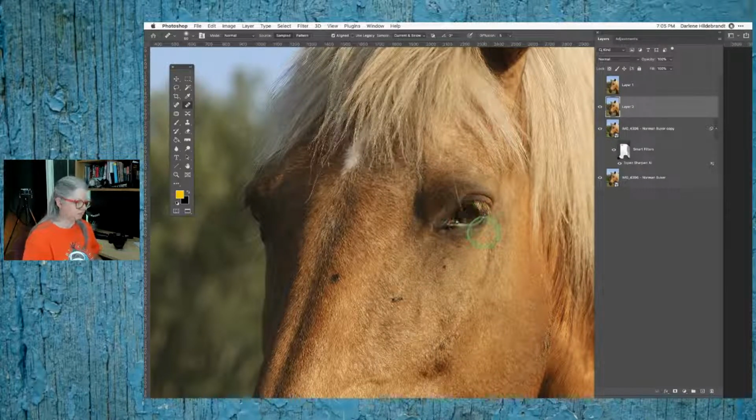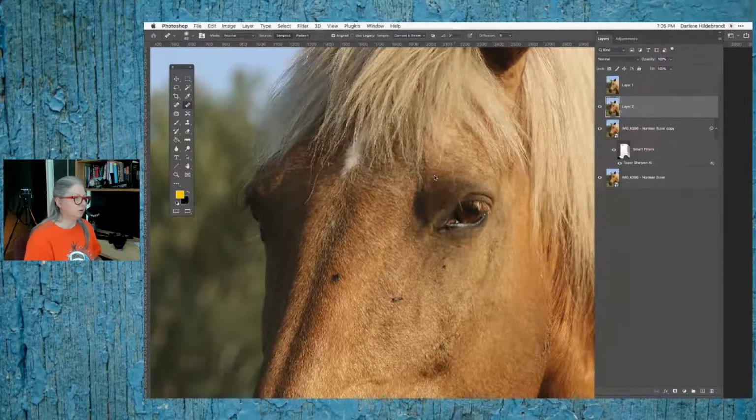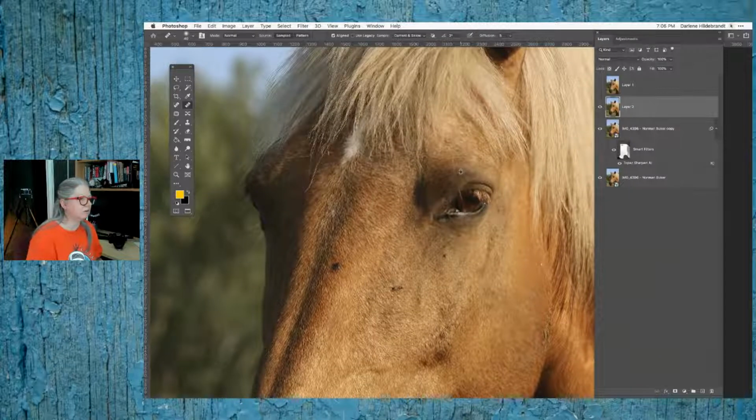And I would probably even zoom in a little bit more and use a smaller brush too. Right. So when you are removing things like this, it's really a process of do a little bit. Don't try and do the whole thing at once. Sample from different areas, right? Because you want to make it look like it's filling. I'm going to turn my little green cursor thing off here so you can see better where my painting thing is. Okay, here we go. Okay, so then I'm just going to get the rest of it there. And one more.